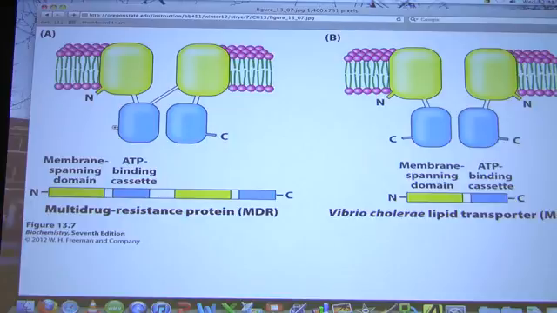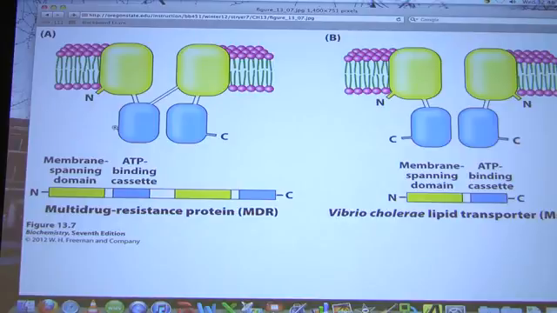We're not going to go into their mechanism. They have a schematic structure, something like what you see on the screen. My only purpose in showing you this is to let you know that there are other ways that ATP energy can be used to do pumping. Now, there are some very interesting proteins that are ABC type transporters. One of the most interesting ones is this guy right here, multidrug resistance protein, also called MDR.